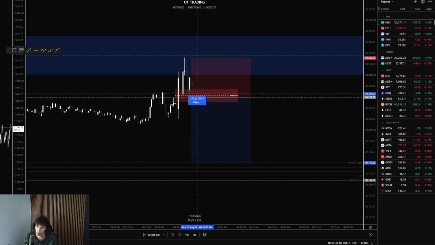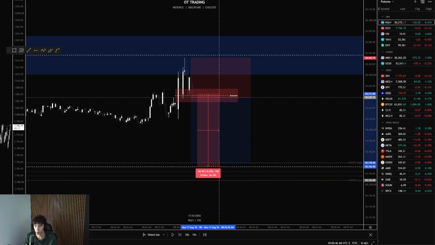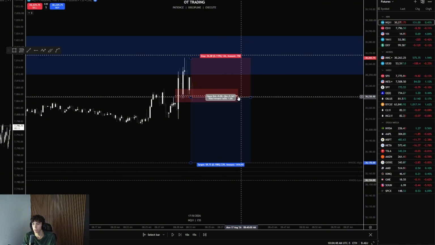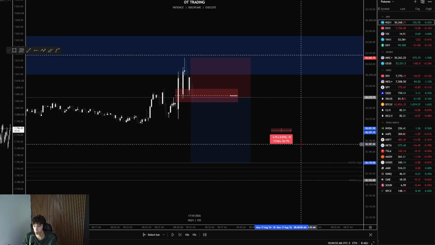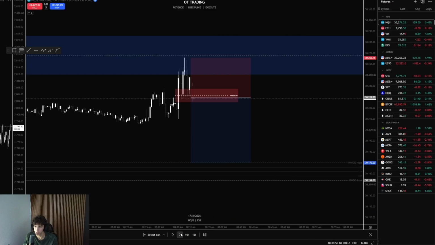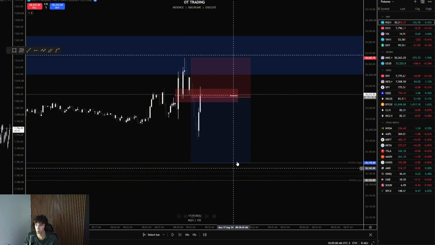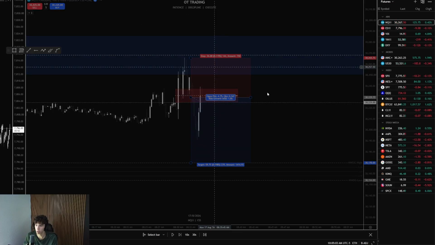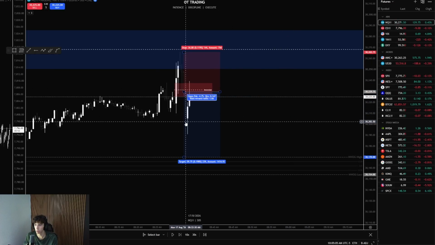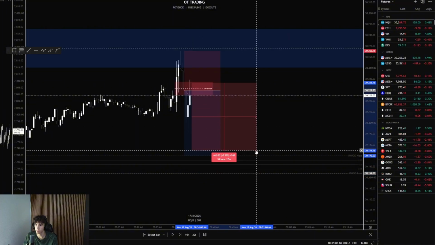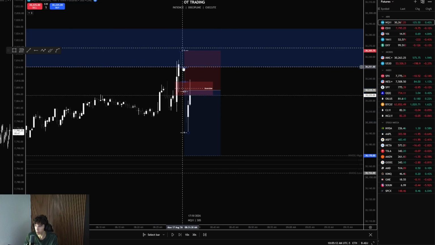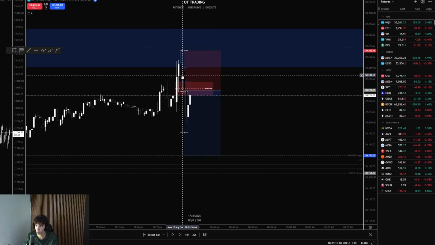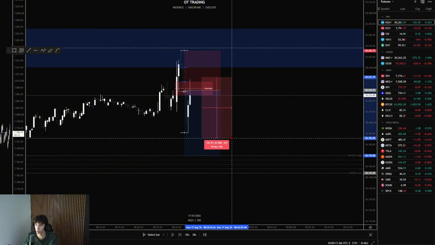At this point, I want to see price come down to this new week opening gap high, correct? Because if we chop around in this range, this is just going to make the quality of the trade worse overall. And so I want to see clean displacement lower. So we get that, and then we start to see a move higher. I wasn't too scared of this move higher because I wanted price to tap back into this inversion, and I want to see displacement as well as tapping into OTE of this range here, this 0.62 and this 0.79 level. I want to see some sort of rejection off of that.